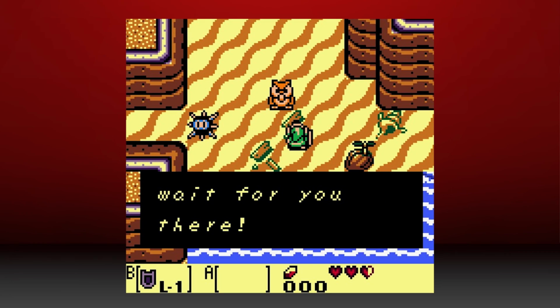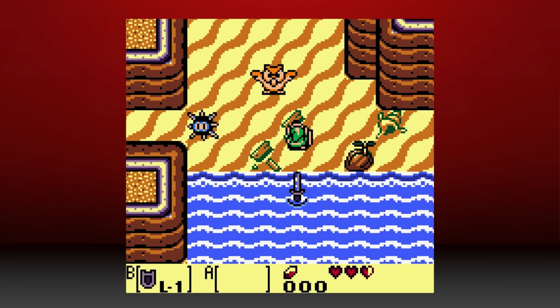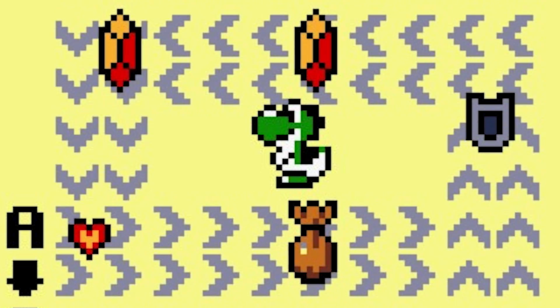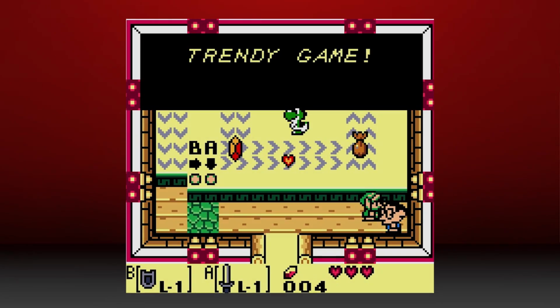Funnily enough, Link's Awakening was released in America 5 whole months before Yahoo Inc. was even founded. And lastly for today, a plush toy of Yoshi appears in Mabe Village. The Yoshi doll can be found as a prize in the trendy game shop.